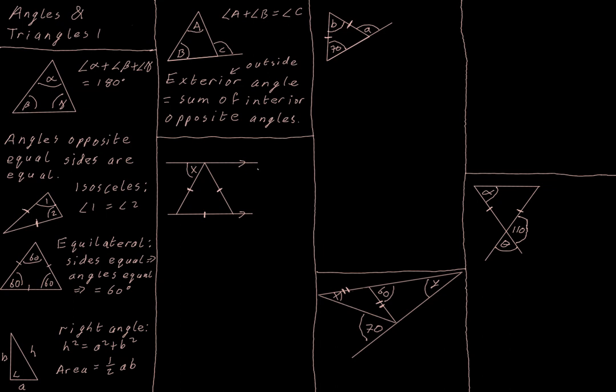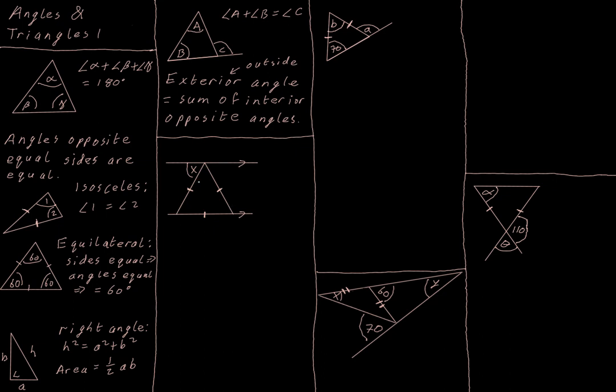Now, if we have two parallel lines going here and we have our triangle drawn in between them, how would we find the value of x? Well, we're going to have to use what we already know about angles and lines and combine it with what we now know about angles and triangles. So what we do in these types of situations is fill in all of the information that we can figure out based on what's given to us. I can see that these three sides of my triangle are equal to each other. So I'm dealing with an equilateral triangle here because all three sides are equal.